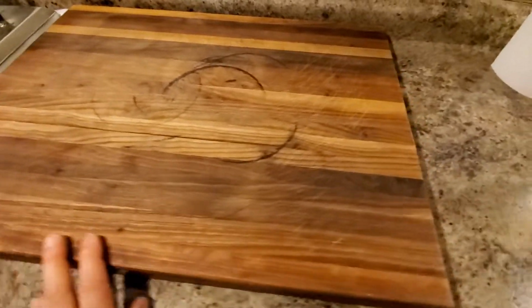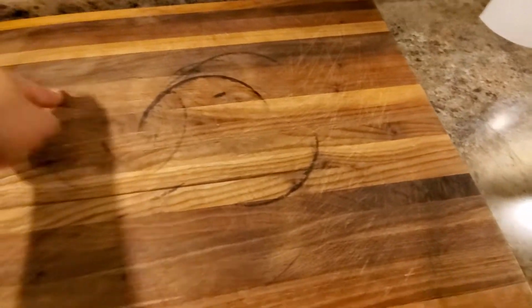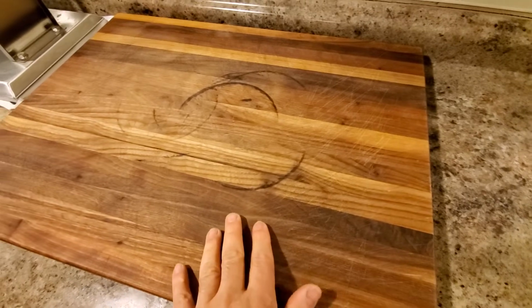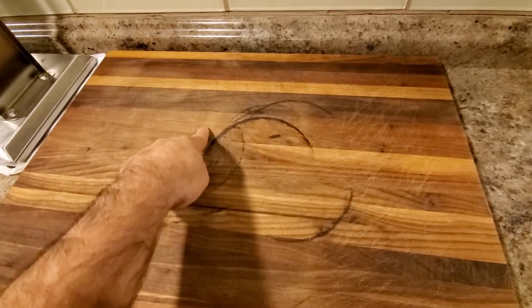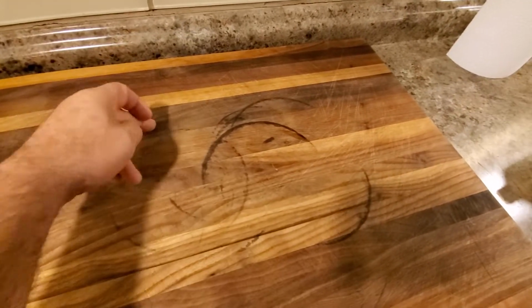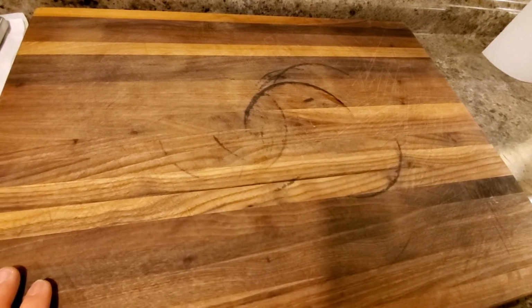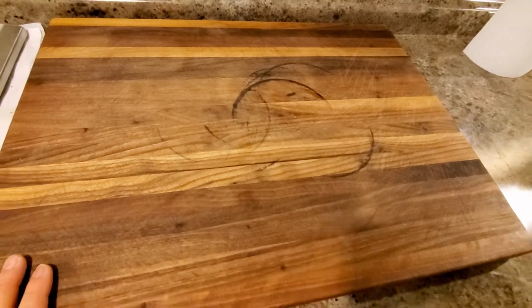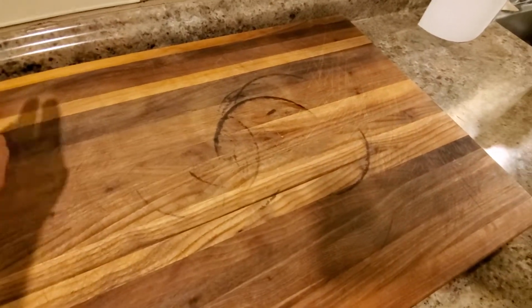So today I'm going to show you how to mineralize your board and how to spread oil across it, because you'll notice after time, you should do this every 3 to 4 weeks, you'll see these dry spots occur, right? You don't want to leave those there a long time, because if you leave them there, it'll start cracking, and once it starts cracking, it then goes bad. And when you pay good money for a cutting board, you want it to last a very long time, and it's something that you may want to even pass down to your kids, right? Because you want to use it a lot.